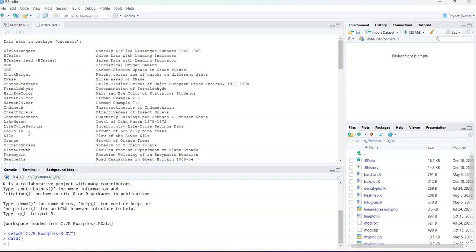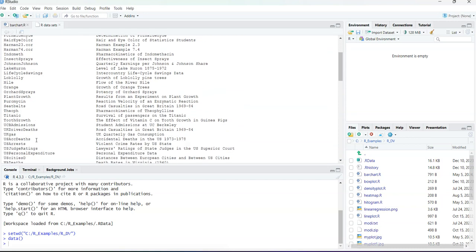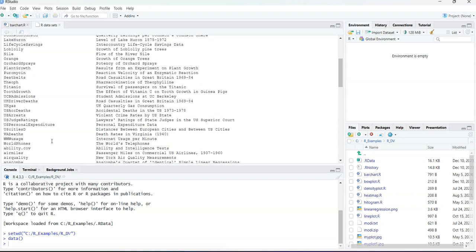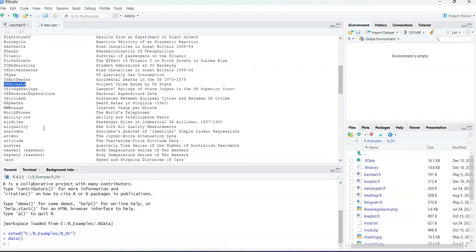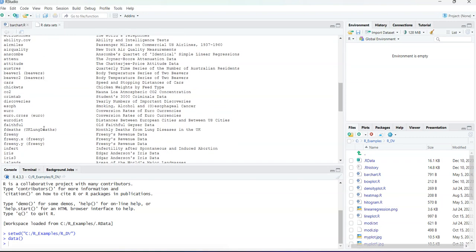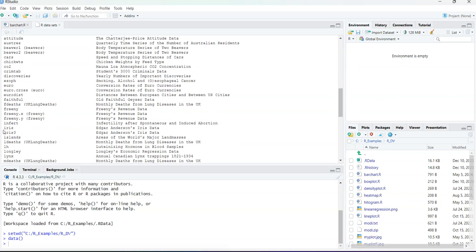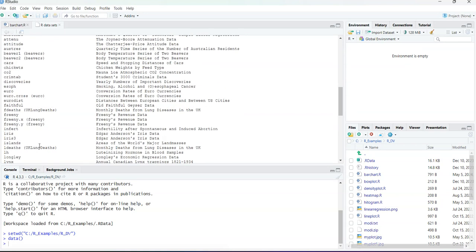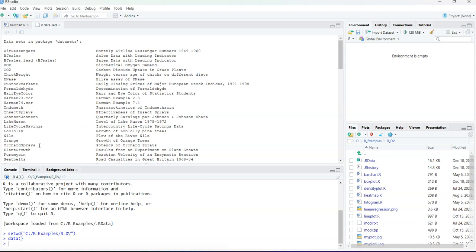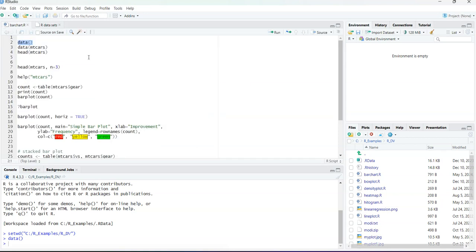Here we have the list: AirPassengers, carbon dioxide (CO2), and you even have Orange and Titanic data as well, and you have USArrests, which is nothing but the criminal activities in different states of America, and you have other data like cars and iris. You might be familiar with iris. So these are the data sets. We are going to use a couple of the predefined data sets, and then we'll be learning how to do the plotting.